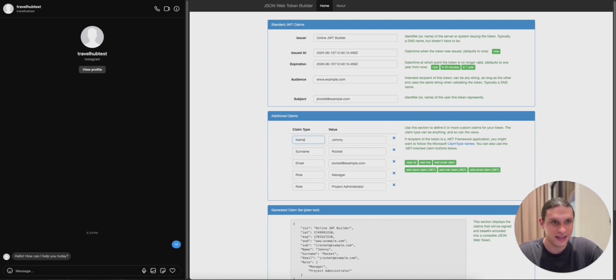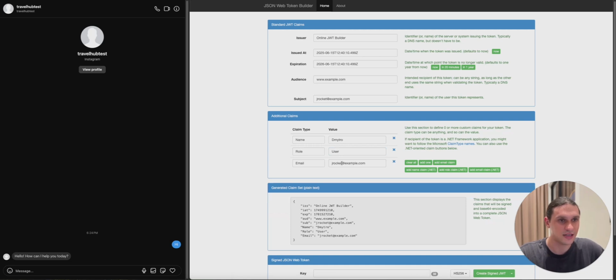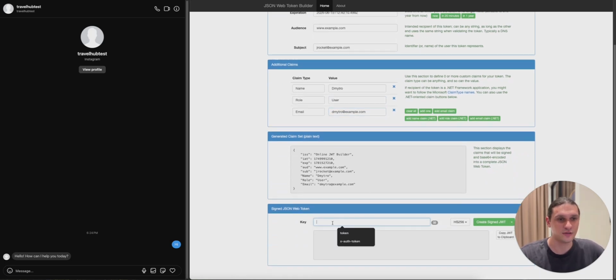So let's put here name, and name will be Dimitro, and let's put here role is user, email. Role already exists, but I'll delete this and this, and email would be dimitro@example.com. Okay, that's all. And here we need to set up the key. This key is actually for n8n, and we can choose anything we want, something like this. Let's use some symbols, okay, and let's sign all of this information with this key. So I click here and I receive this line. This is actually our token. This is a token for our user we created with name Dimitro and with email dimitro@example.com.